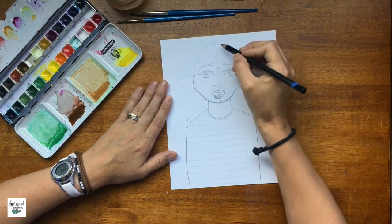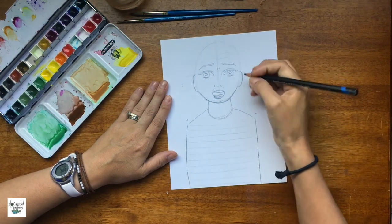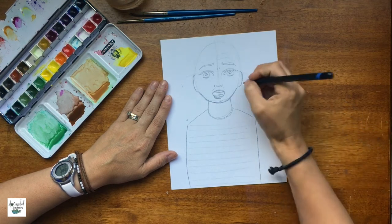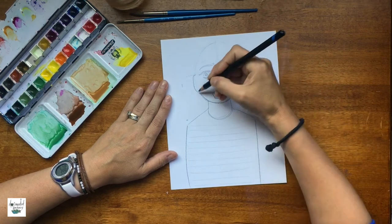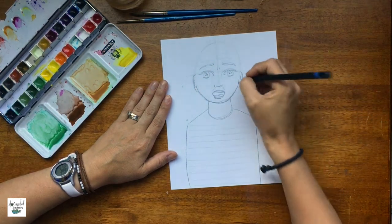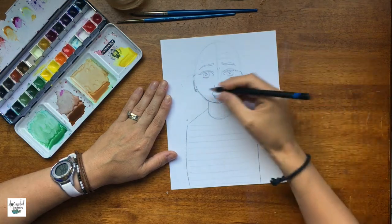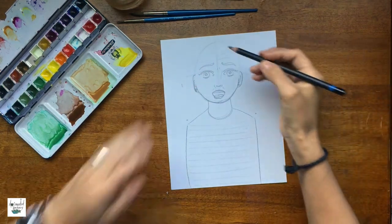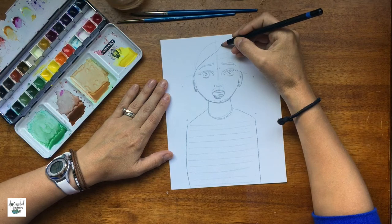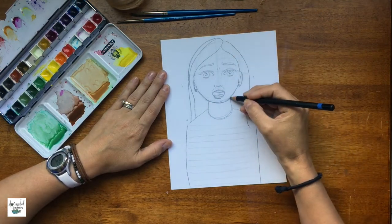And then we want to maybe put her hair behind this ear and then in front of this ear. We want to see the ears because we want earrings. So we want to put the hair maybe in front of this shoulder, but behind the ear. So that's something different. I'm gonna bring this up, make her have little innards. You can do dangly earrings or not dangly earrings. For the sake of time, I'm going to do circles, just little studs. And then I'm gonna go ahead and sweep the hair behind this ear, but, oh, I guess both ears, huh? I keep doing that. We'll put it in front here.